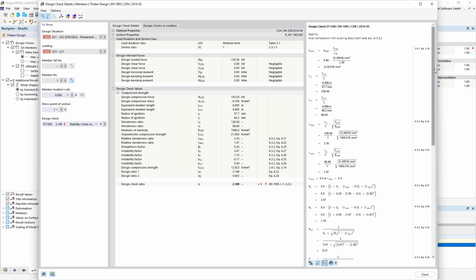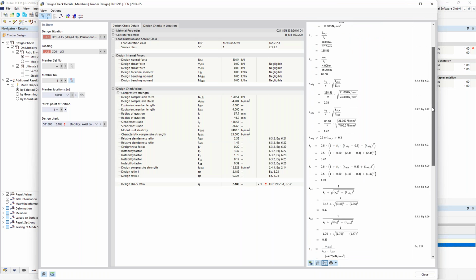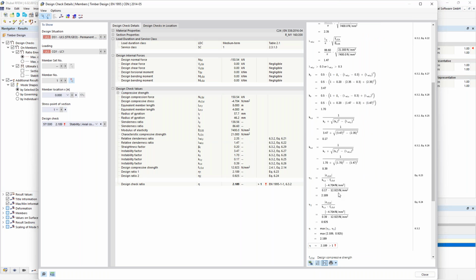It's very interesting because then you can also compare it with your hand calculations of your study or of your exercises, and it is very nice to have it and to compare it with your results. And as we can see here, we have a quite high buckling length, and this is also the reason why this proof is not fulfilled. Therefore, I will change it and you will see what will happen.